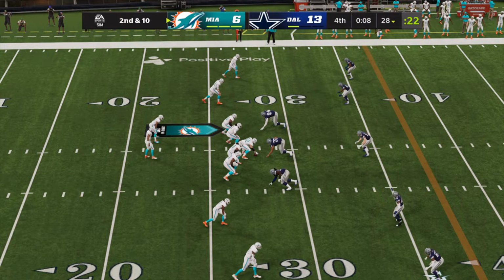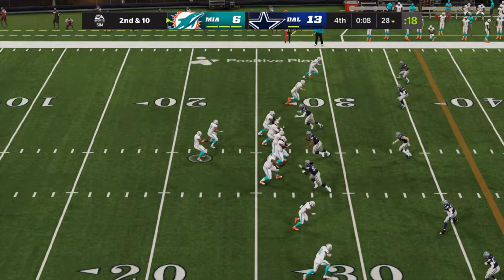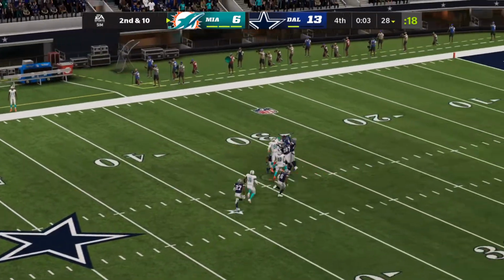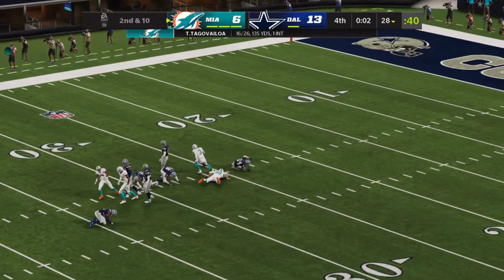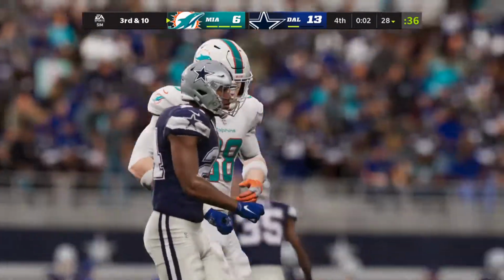An incomplete pass on 1st down. That leads to a 2nd and 10. Tagovailoa. Now a desperation throw deep downfield. And that's going to be incomplete. Good effort there trying to take a shot, but it's 3rd down.